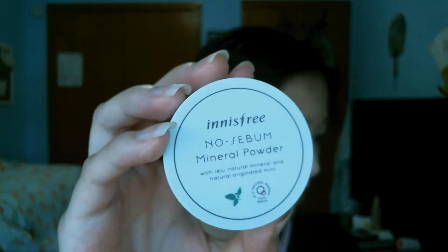And then I'm going to be using this Innisfree No Sebum Mineral Powder. I really like this because, as I mentioned earlier, I have really oily skin, and this really does get rid of all of my oil production, which is really nice. So I only need to reapply it maybe once a day, in the middle of the day, which is the best I've gotten out of any powder before. I'm just gonna apply it on the edges of the face first so that my hair doesn't stick to my face. And also gonna put it on the T-zone, which gets oily really fast, and on the top of my eyelids and under my eyes.